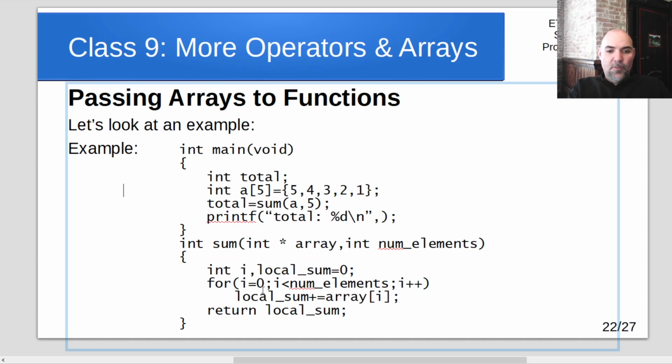Okay, so what this does is add all of them up, and then it returns that local sum value that started at 0, accumulated the values of all of the ones inside of there. But notice here, even though this was a pointer, I can still treat it as if it were an array. Because this square bracket notation, the indexing, is really just a shorthand for some pointer arithmetic and a dereference. And so it doesn't care if it got this address from a pointer variable or directly from the array name used by itself. It can do that.